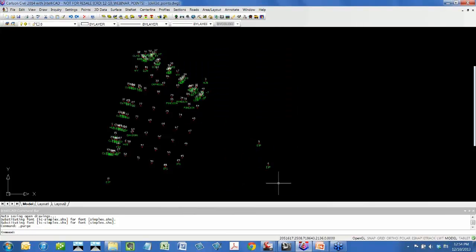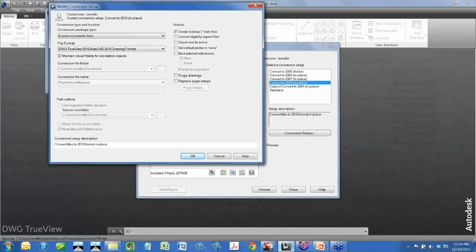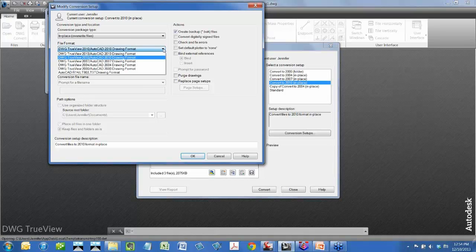Yeah, and another question with the TrueView about converting those, if it's a Civil 3D drawing, just down to standard CAD DWG. That's something that they had in 2011 and earlier versions of TrueView. But if you go to File Format, there used to be a list that said explode AEC objects into standard CAD. I thought I was losing my mind on that. I thought that was in here at one time. Yes, they took it out. So there isn't a free program to convert Civil 3D objects into standard CAD. They're proprietary themselves, but if you can get a version of 2011 TrueView, that's in there. That's a good way.